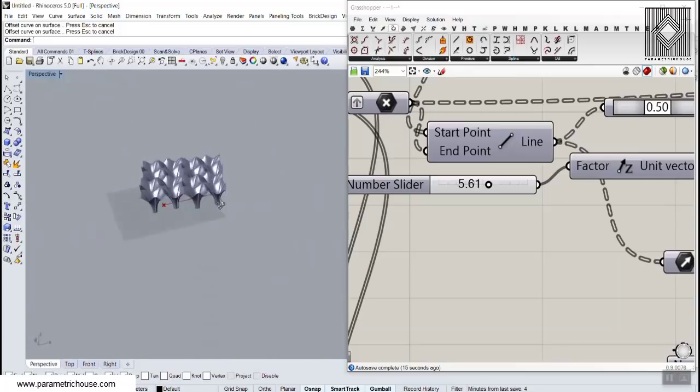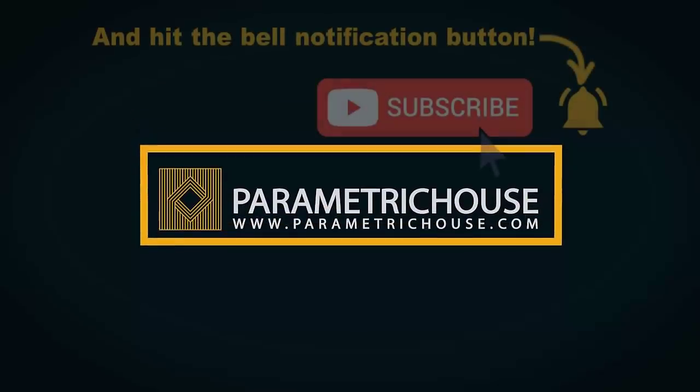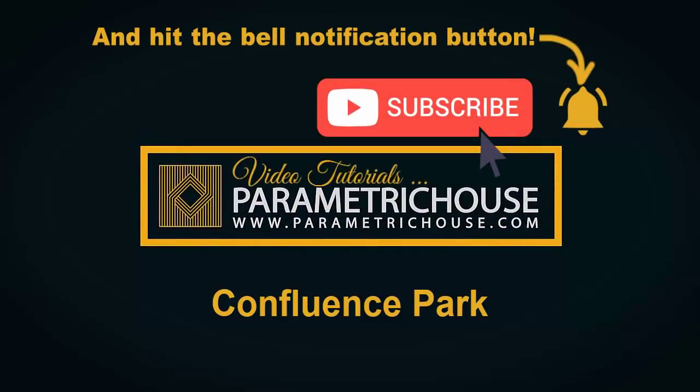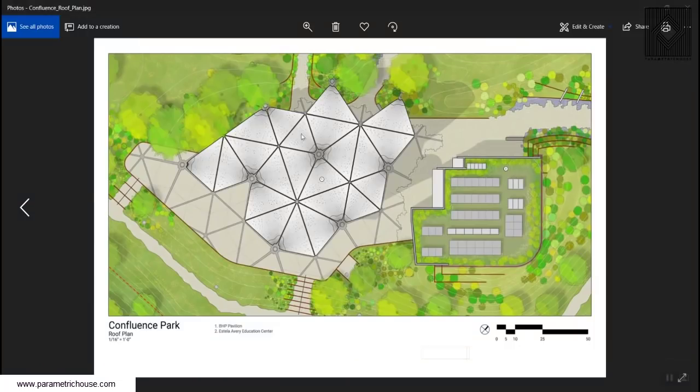Okay, so first of all, I'm going to explain how we are going to model this and start from scratch. First, let's just get the plan of this. The first thing you can do is to check out the base model. As I explained in the brainstorming section, the best thing we can do is to find the base model of the thing you want to model. So let's just check this out.